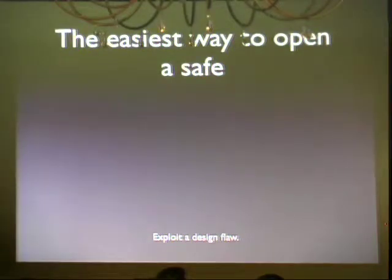Pardon? It can only be seen from a very narrow family of angles, which is probably blocked by the guy's big fat head in the way as he's trying to dial the lock. Because this is a civil servant who's trying to read it, and his head's in the way. Yeah, differential power analysis, they thought of that, I think, in most cases. Anyway, so that's probably the most difficult lock to open in the world.